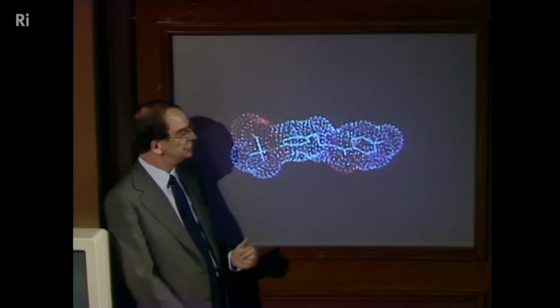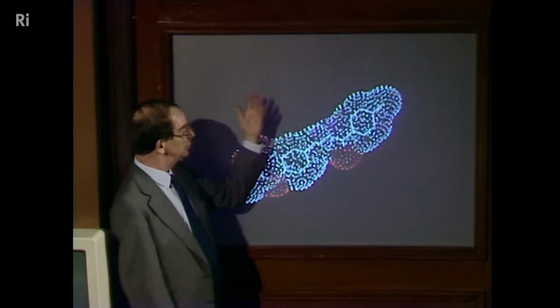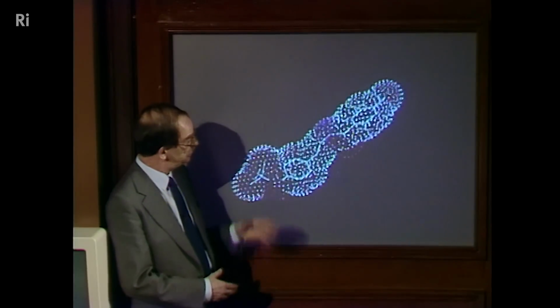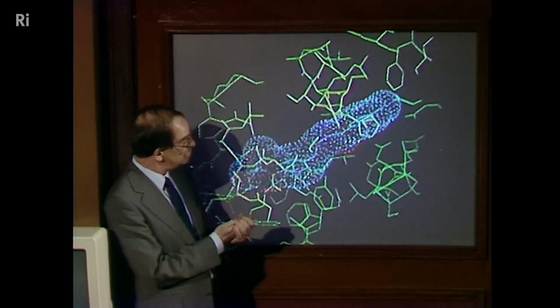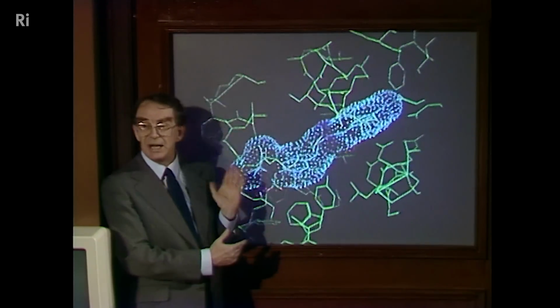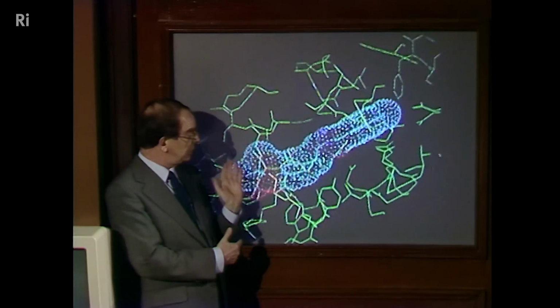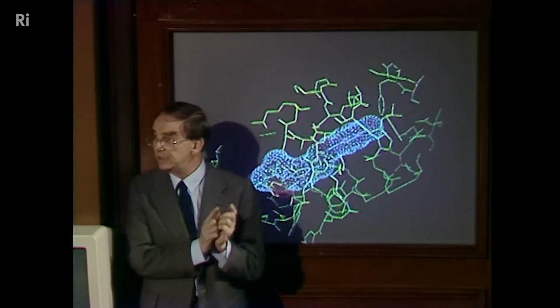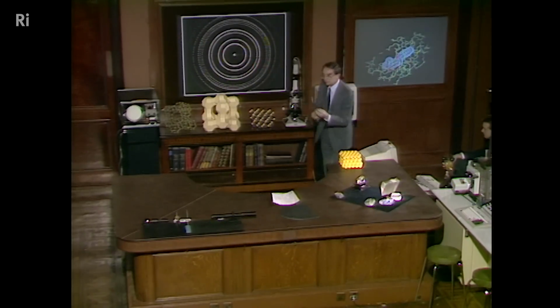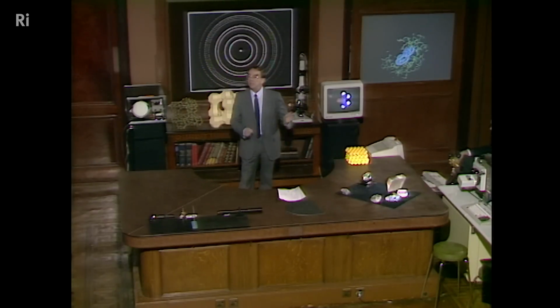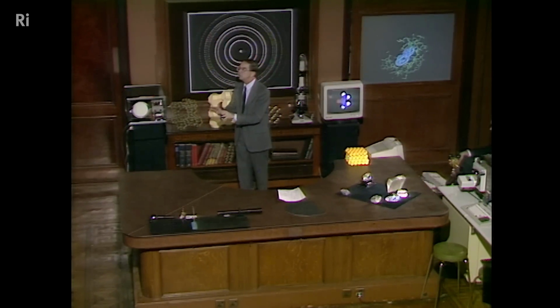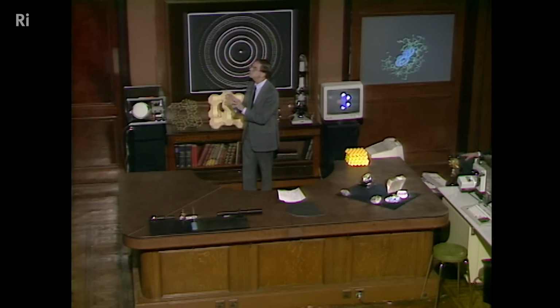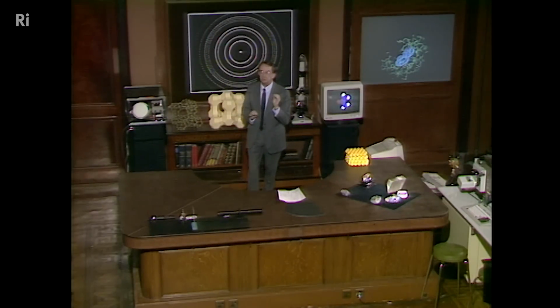That's the sort of actual size to scale. Now we're going to drape that with the hemoglobin, just as it is. When that drug goes into the hemoglobin, that's what you get. And it's because that molecule, that drug, can fit nicely, just as your hand could fit nicely into that glove, that it works. It's not the perfect drug, I should say, because people are constantly exploring. They're continually trying to improve and find out better ways.